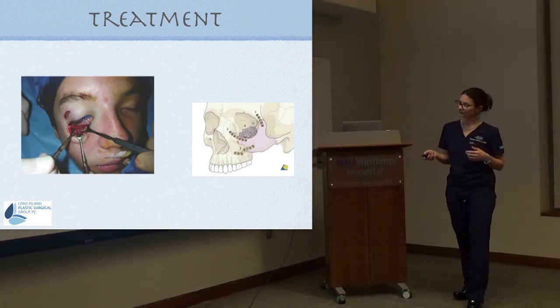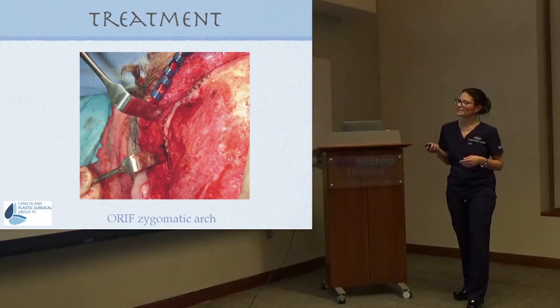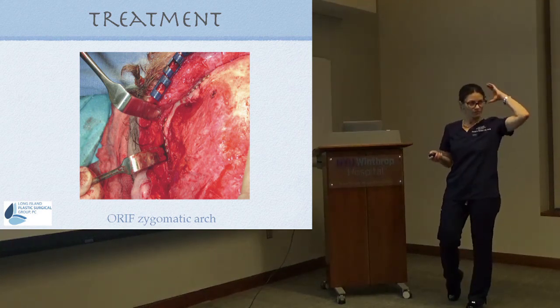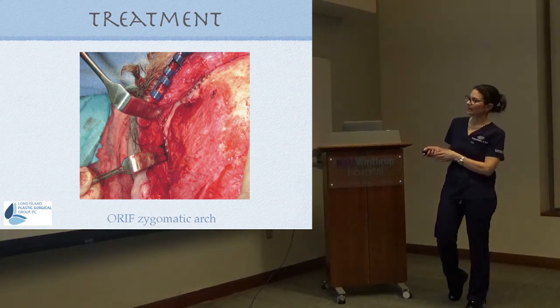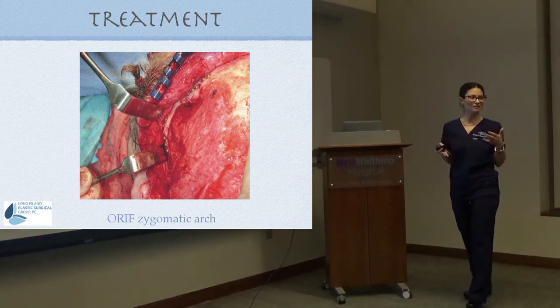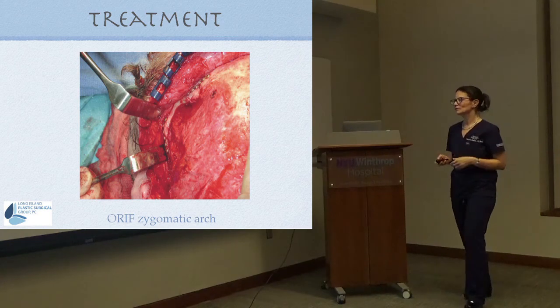Here again, plates, this young kid, it's a sports injury. And all of the plates. It's hard to tell, this is the zygomatic arch, this is a coronal incision, so his scalp is peeled forward. And you only have to use this and plate the arch if it's comminuted. And it's really hard to sell, honestly, to someone to do a bicoronal incision for an arch fracture. No one really wants you to do that.